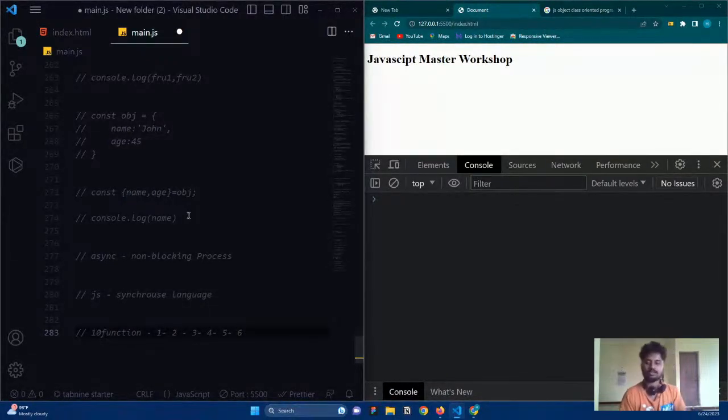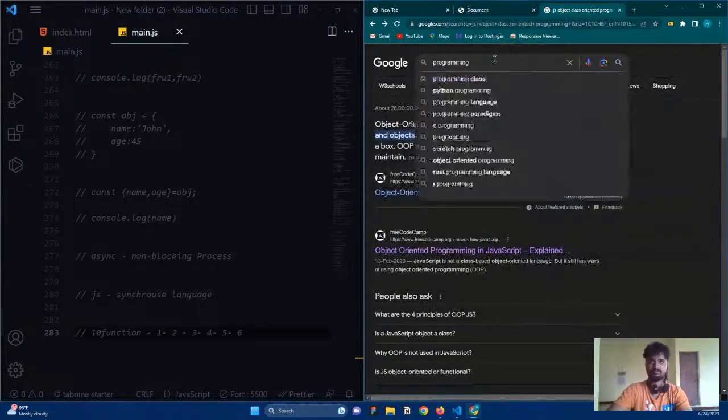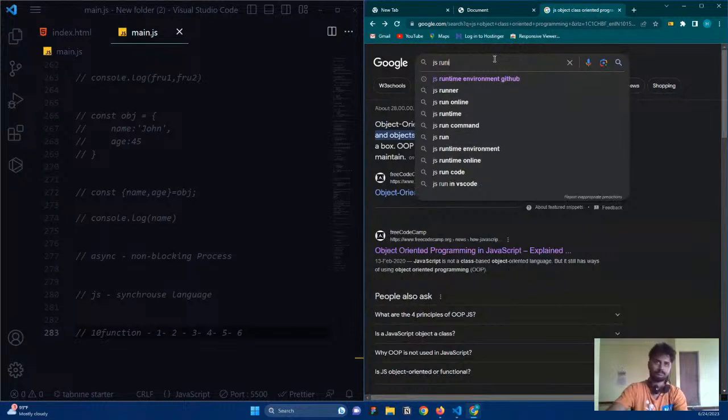So what the browsers are doing is giving support to JavaScript through what is called a runtime environment. What is that? The JS runtime environment.